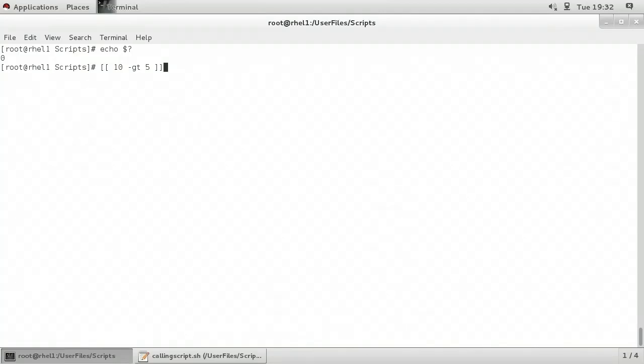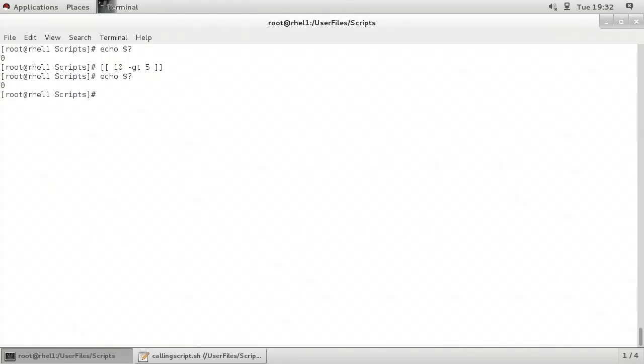So really I'm just testing, is 10 greater than 5? I'm going to go ahead and press enter. Now it doesn't return anything to the screen, and nor should it. What we would do at this point is test the built-in question mark variable. So I'm going to type echo space $? And we can see it's returned a value of 0, which means true. That's because 10 is greater than 5.